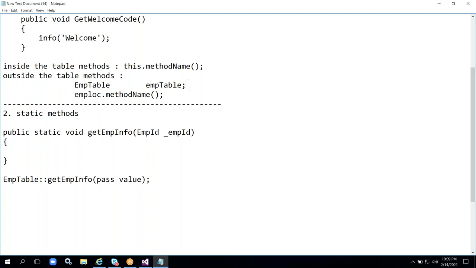For example, EMP LOC, EMP table OBJ, something like that. Write down the table name, and write down the same name in small letters. That's it. This is basically the standard nomenclature of Microsoft for Dynamics 365, X++.